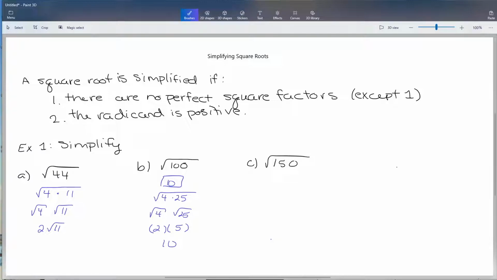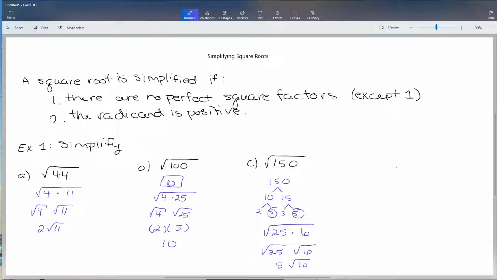All right, so we're going to look at things that divide 150, and we're going to look for something that is a perfect square. Now if we're not sure, we could always use a factor tree. I know that 150 is 10 times 15. 10 is 2 times 5, and 15 is 3 times 5. Now when I see this pair of factors, 5 and 5, that's my perfect square, right? So I'm looking at 25, 5 times 5, and then the leftover part, 2 and 3. Split this up, square root of 25, square root of 6, and this is going to be 5 square root of 6.